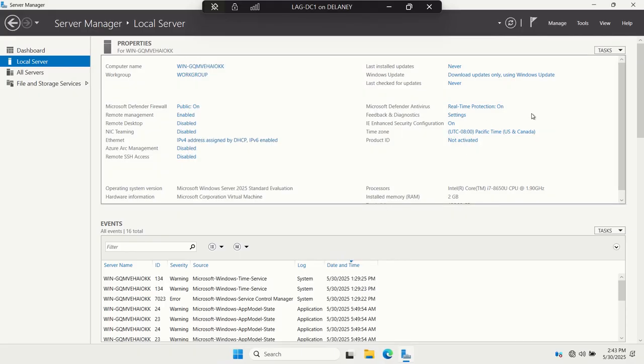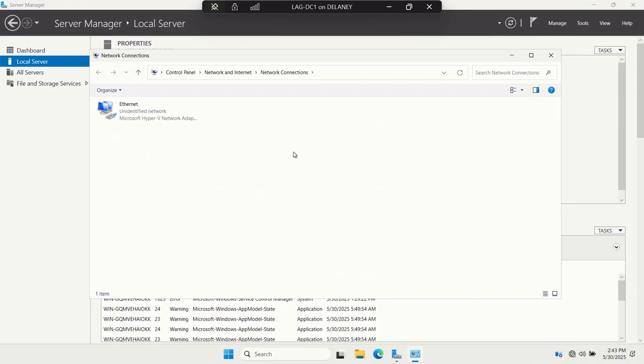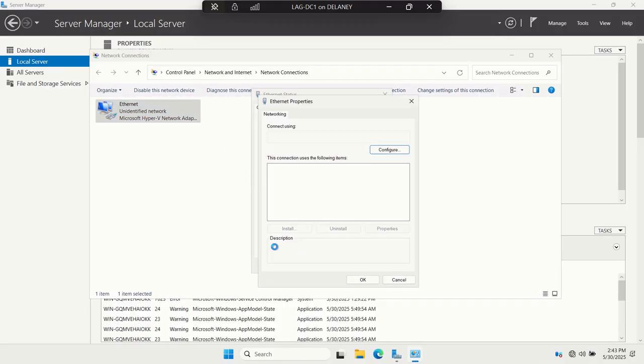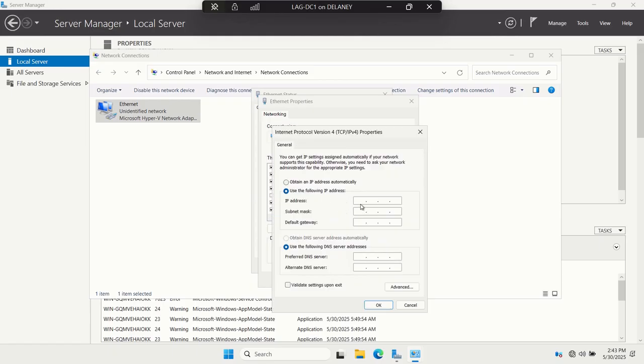Another thing that I always like to configure is the Ethernet. The Ethernet is talking about the IP address and every other thing like the DNS settings and so on and so forth. So I'll click on this link. Now this is available because I've inserted a private virtual switch while configuring the virtual machine. So I can now click on this Ethernet and go to properties where we have the opportunity to set the IPv4 address for this server.